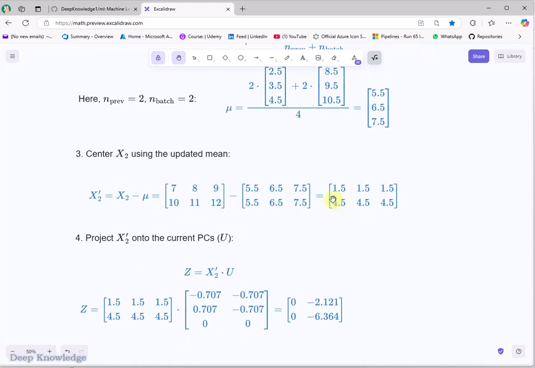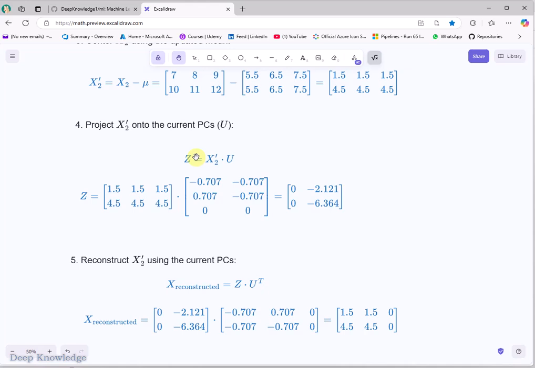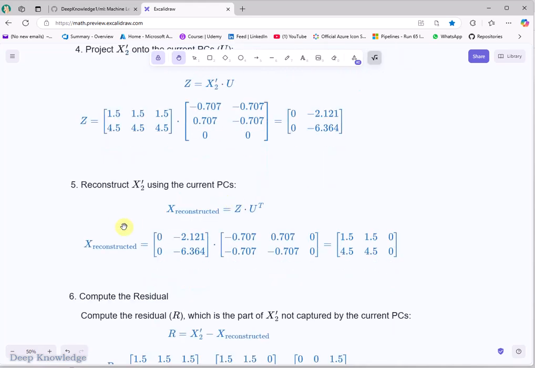Now we will center the data to the mean, and project the centered x2 into the current PCA, with this formula: the centered x2 multiplied by the already calculated U, the principal component from the first batch. Now we will try to reconstruct x2.